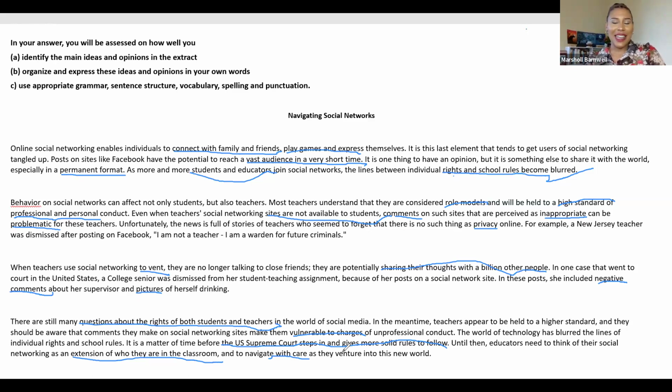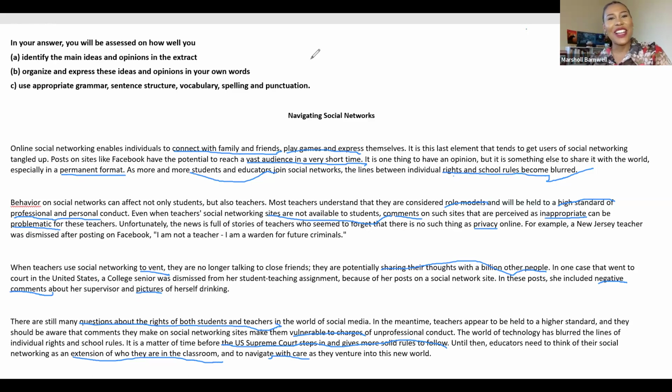So next class, we will then begin our drafting, where you are the one who's going to engage with me and let me know what are your ideas on the sentences that I have highlighted, or the fragments of the sentences that I have highlighted, and how you're going to use your grammar, sentence structure skills, vocabulary skills, spelling and punctuation skills, as well as your transition words and your individual expression to come up with your own summary before we do the test.